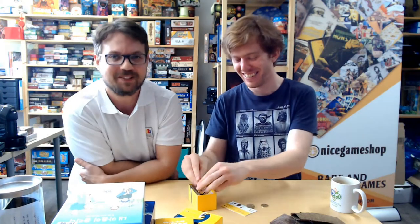Regular edition, maybe without the metal coins, maybe with cardboard, or I don't know. But this edition, you can only steal it from us. But if you try to steal it from us, and we find out you have more money than we have, then we will get all your stuff. Which will probably be the case. So yeah, most likely you will lose all your money. So don't try it. Don't try to steal from us. So yeah, that's Money Bags by Oink Games.